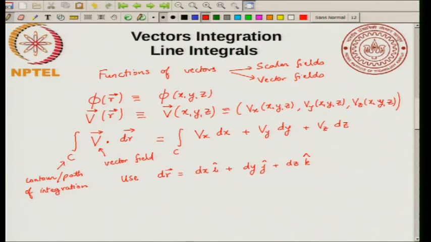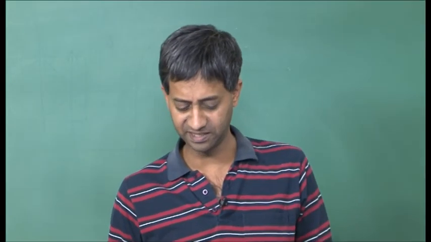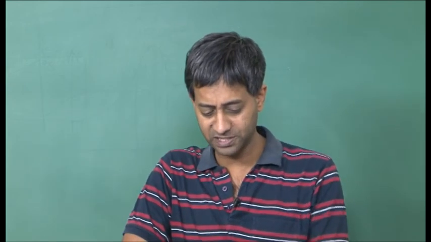There are other line integrals where instead of a dot you put a cross, or you have a scalar field here, which I will not be talking about in this course, but you might come across those sometimes when you are reading various other books. But for this course we will just talk about this type of line integral.